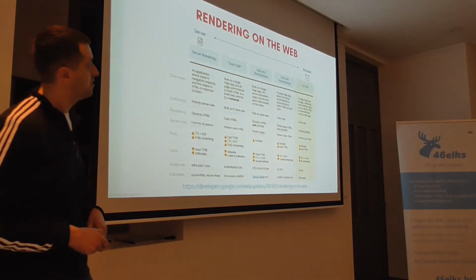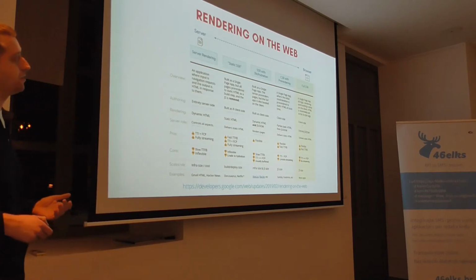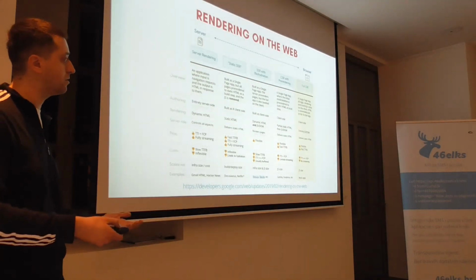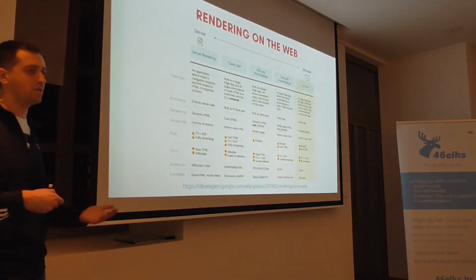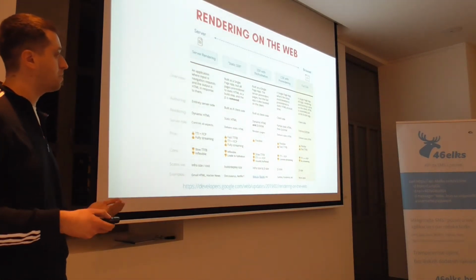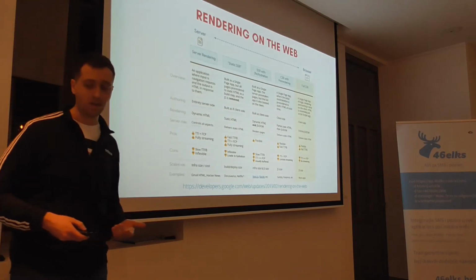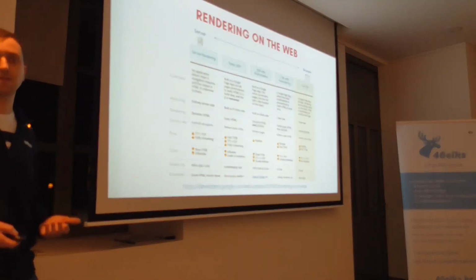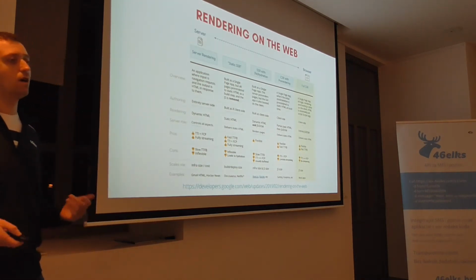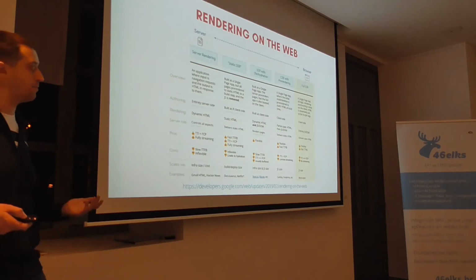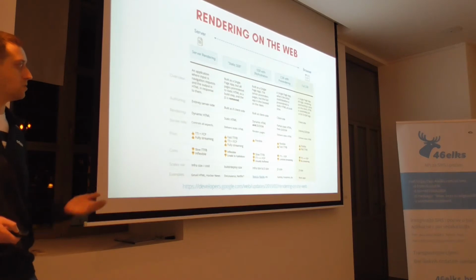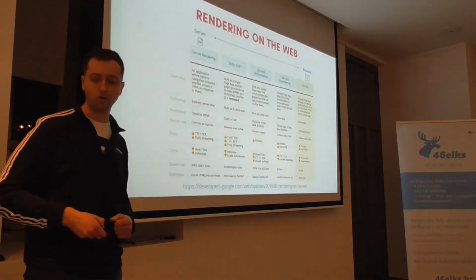So at the right side, first we have a full client-side rendering approach. So what is this? This is basically what we've already seen. When a user lands on your website, the single-page application is initialized, and the HTML is rendered. And of course, the disadvantage of this approach is that there is no search engine optimization. But if you are building something that doesn't require SEO, for example, a simple administration interface, you don't care about SEO, so this is also a valid approach.